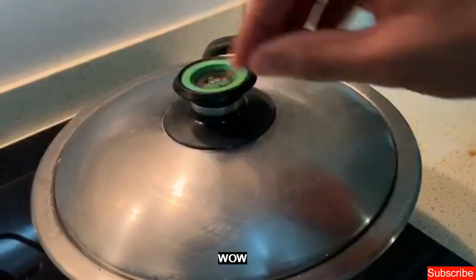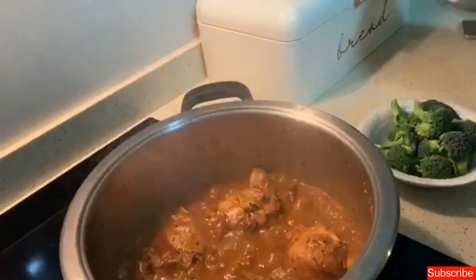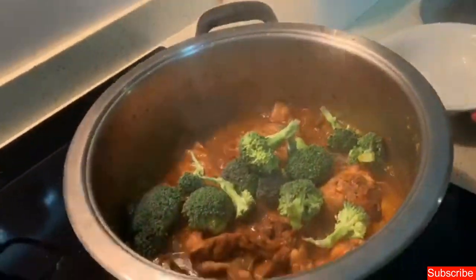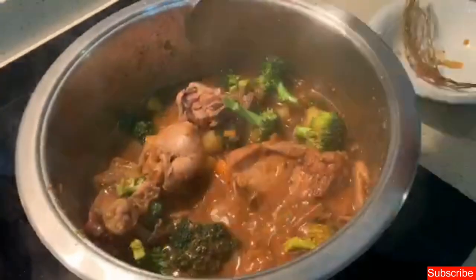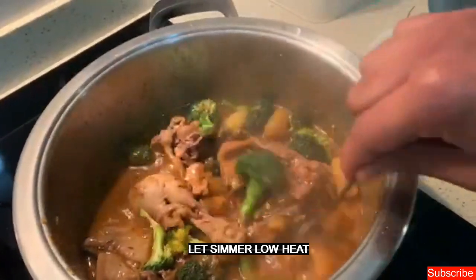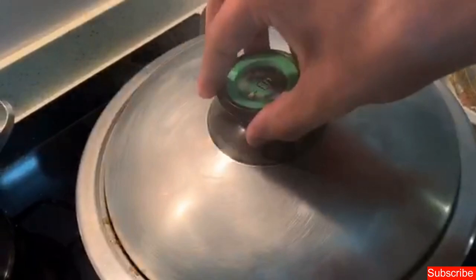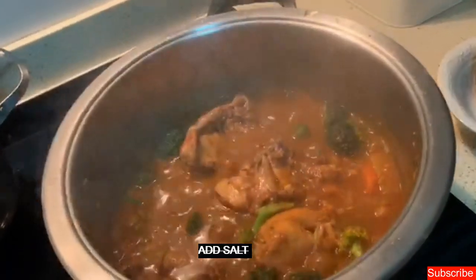So after we have simmered it, we're just gonna wait and we open it up again. And then we're just gonna add our broccoli inside. And then we give that a good stir. And when we finish with that, we're just gonna close our pot again and wait for a good 2 minutes. And then after that, we're gonna open it up again and add some salt. And after the salt, we're just gonna wait for another 2 minutes.